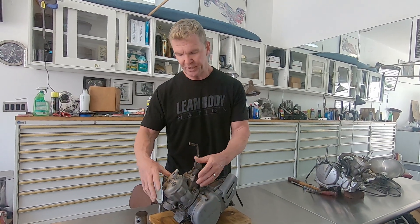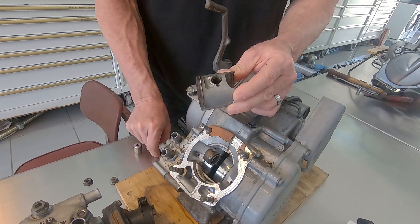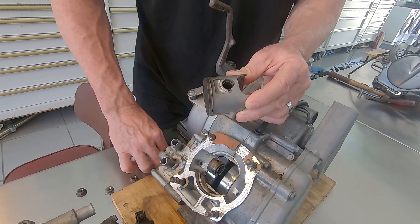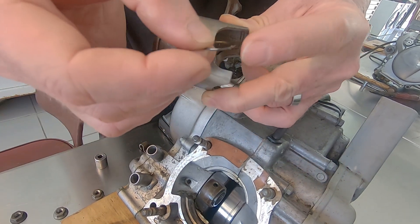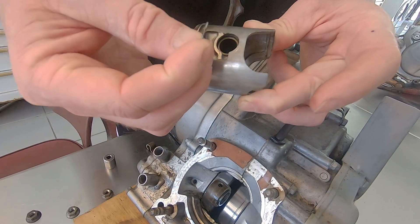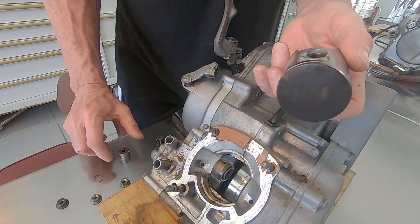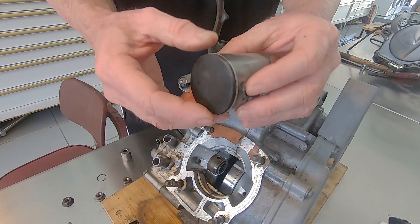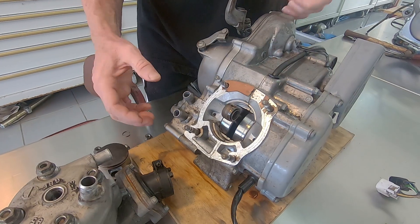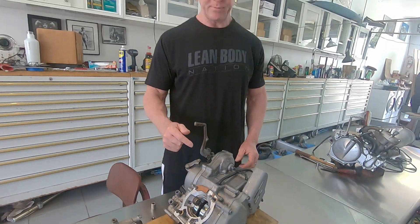Already pulled this jug. You can see how you take the piston out. If you've never pulled one of these circlips out of the side of a piston, they are not something that is salvaged. You take a pair of needle nose pliers, pull the edge, and you basically pry this thing out. Once you do that, you can push the wrist pin out that goes through here — which is the part that passes through here — just push that out with a tool or something like that. About to start tearing down the right side crank cap.